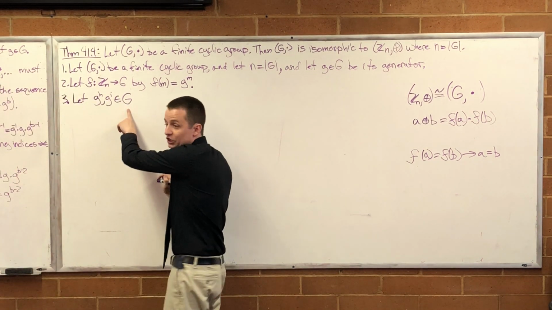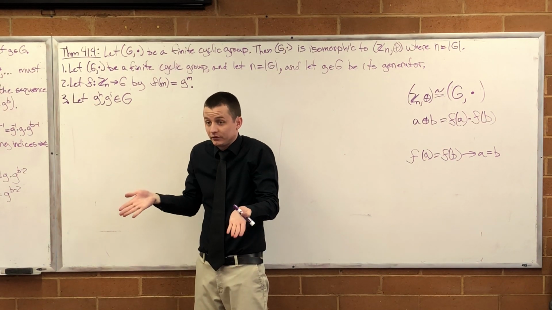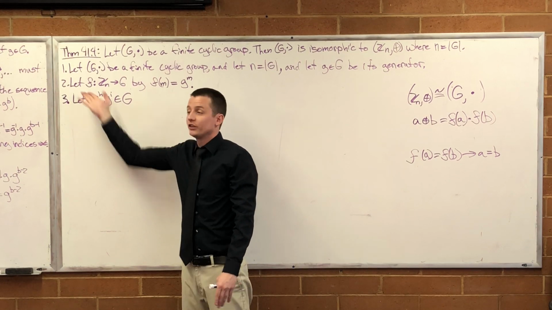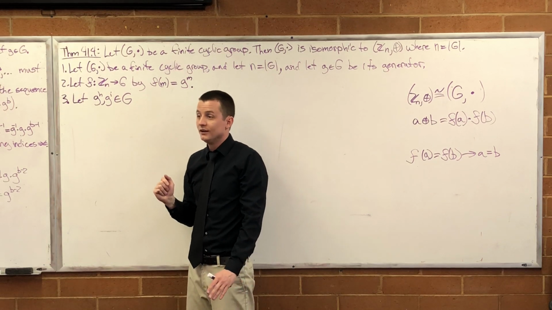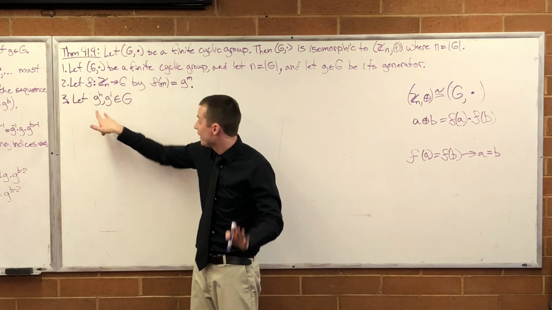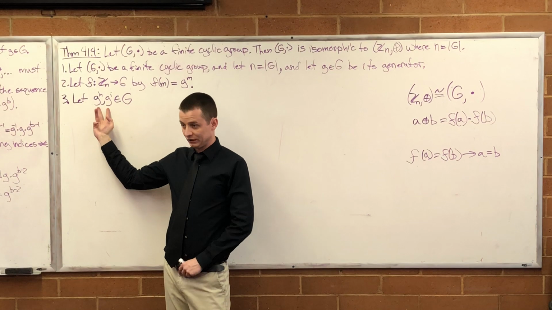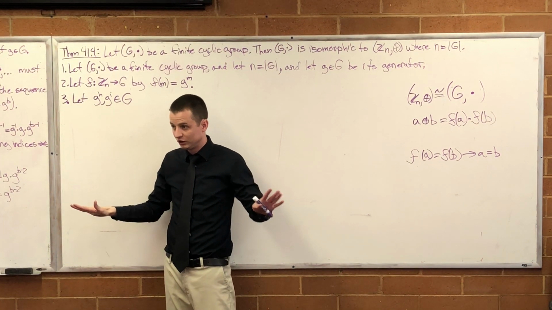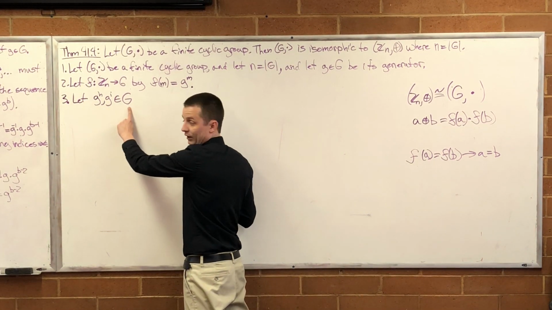Since any element in G can be represented as g to some power, little g is a generator, right? So any element in big G can be represented as little g to some power. So I can grab two random elements out of big G, and just because I express them this way does not mean that they're not random elements. We still know nothing about those except for that they're in here. So are you okay with me calling them random elements like that? Yeah. And you understand why that's valid? I'm not cheating. This is just two random elements out of there.